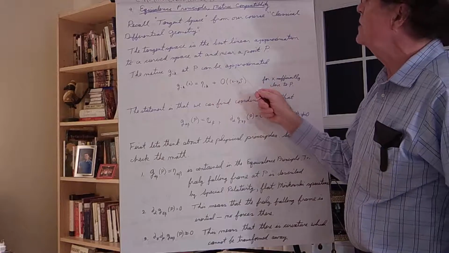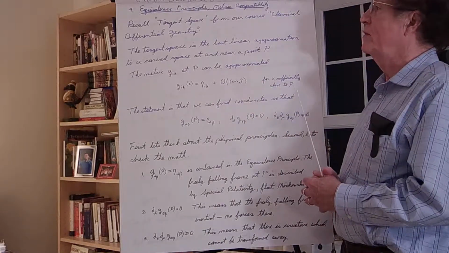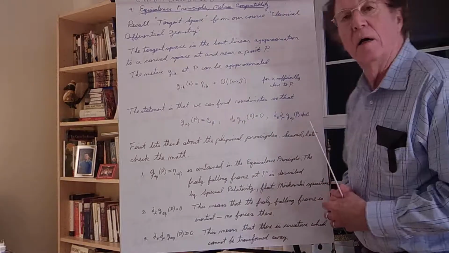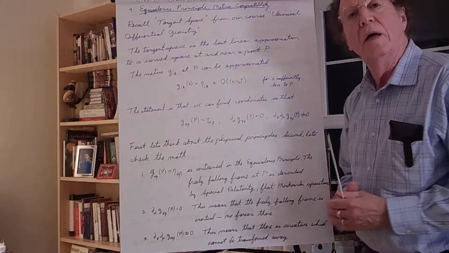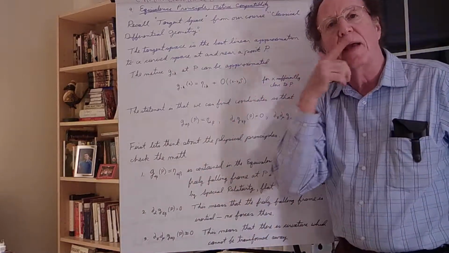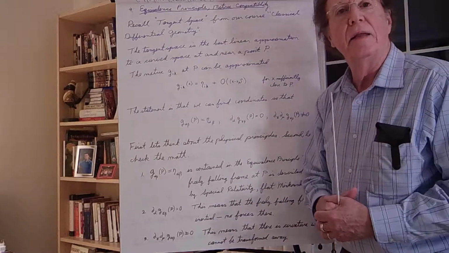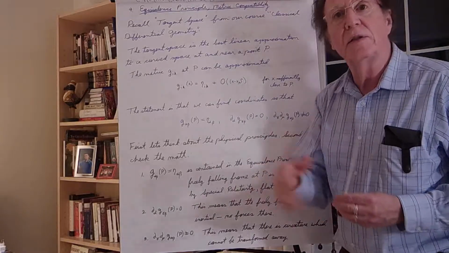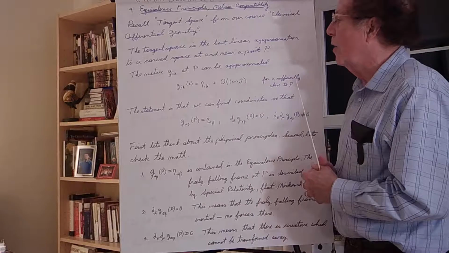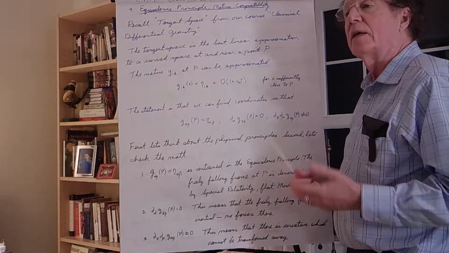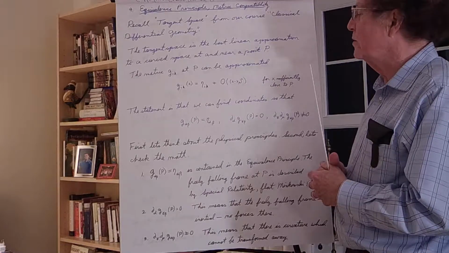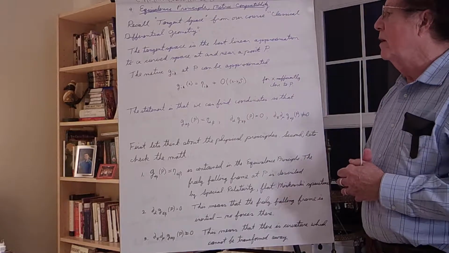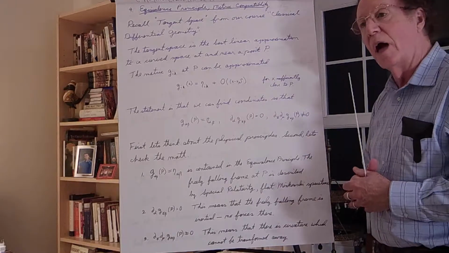So, we recall the tangent space from our course on classical differential geometry. The tangent space is the best linear approximation to a curved space at and near a point P. In the case of a sphere, we just had the tangent space at a particular point, and there we looked at tangent vectors, and we looked at tangent fields, and we described the equations of motion along a sphere. We discussed the geodesic deviation. We discussed geodesics themselves, and all of those items, and developed the field of classical differential geometry.